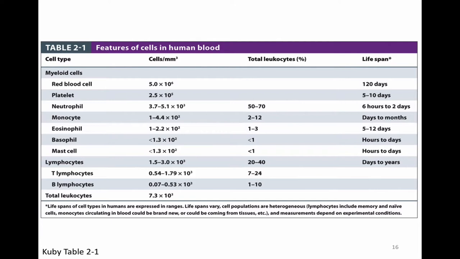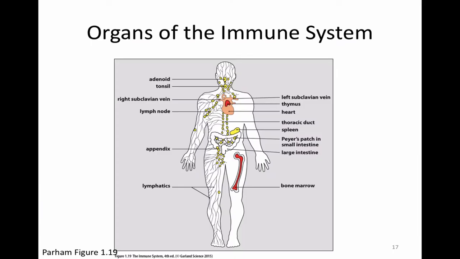We can also think about the immune system as a group of organs. There are also a bunch of organs that are really important in the immune system. There are a lot of them, labeled here, and just like with the long list of cells, we can divide up the organs in specific ways as well. When we think about organs of the immune system, we can divide them into primary, secondary, and tertiary.